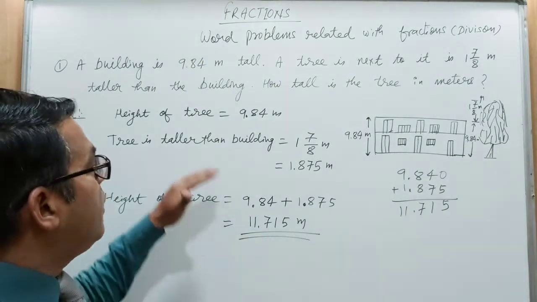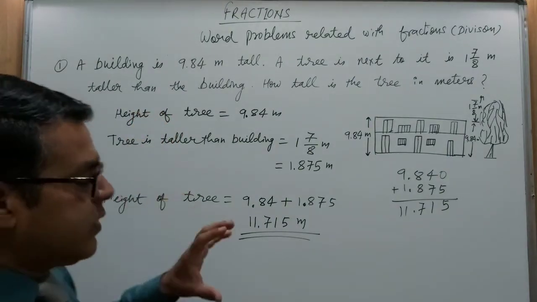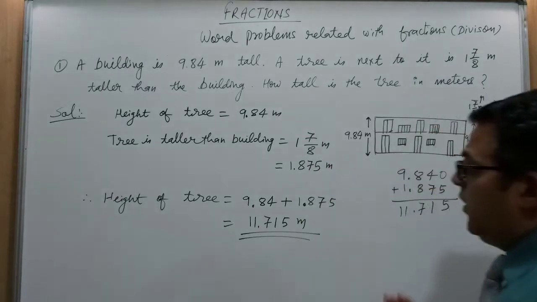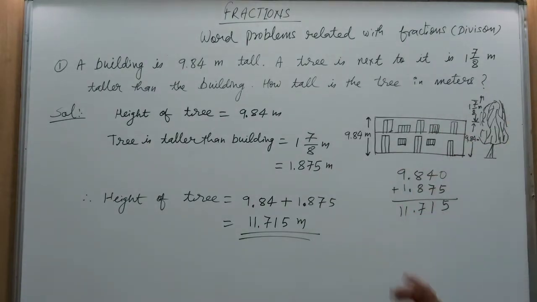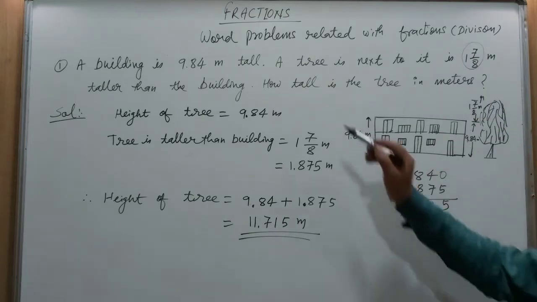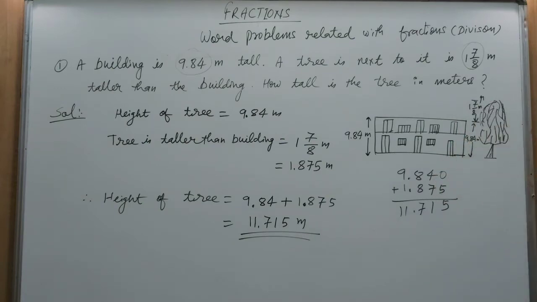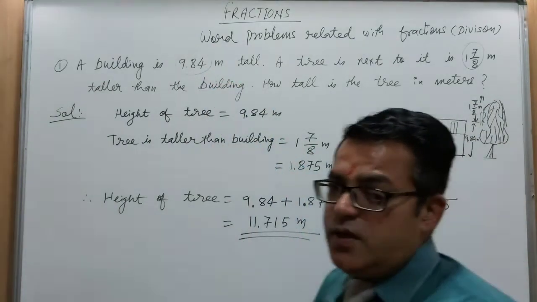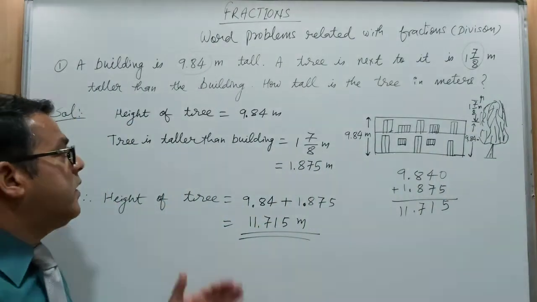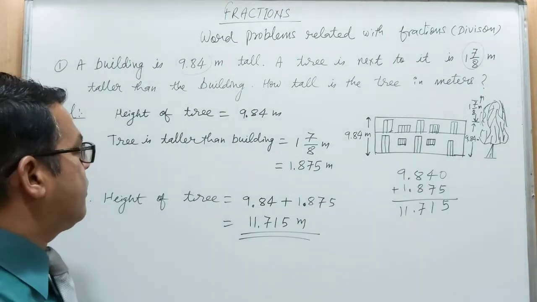Hope you understand, guys. I picked this question for you because we learned two concepts from it. The first concept was that we have a mixed fraction here and decimals here. So what to do? Either we can convert the decimal into a fraction or we can convert the mixed fraction into decimals. You can find the solution in two ways.